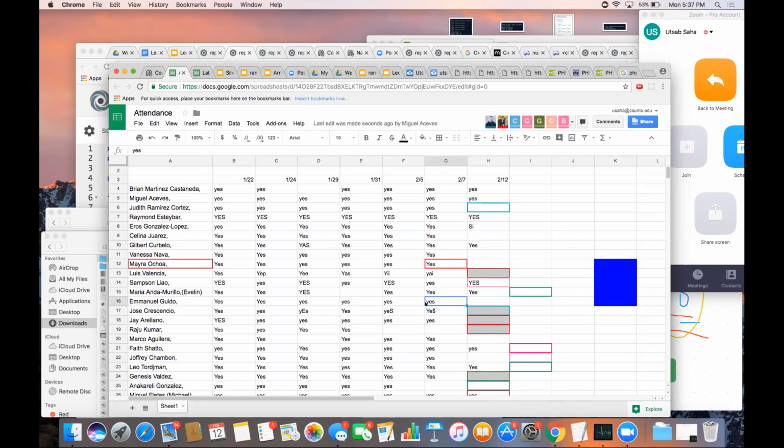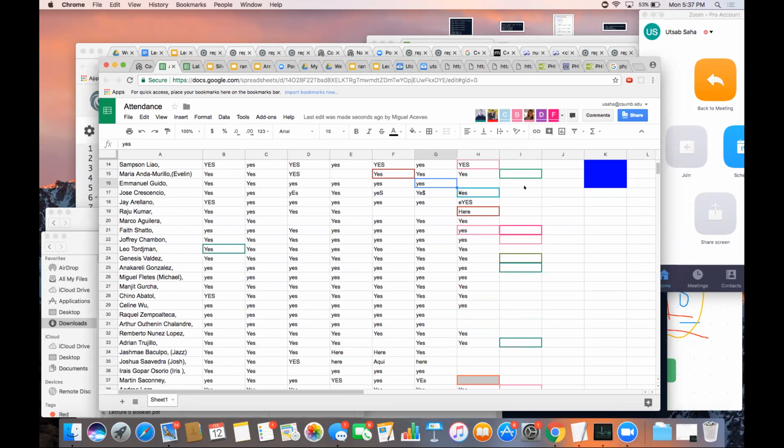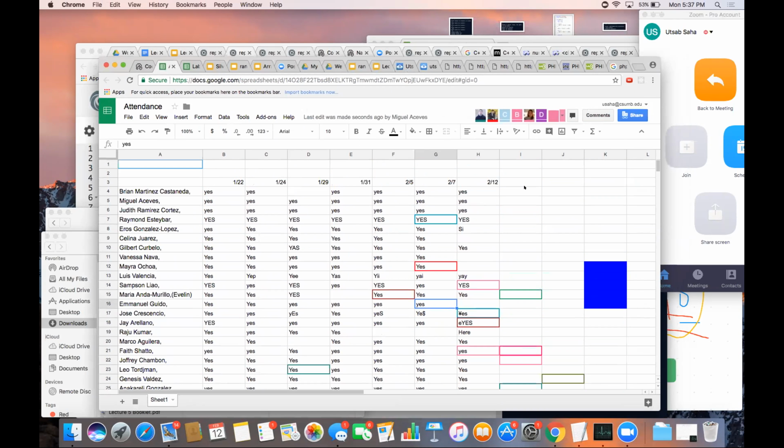Okay, so while we're figuring that out, I'm going to show you our Git workflow that I recommend. Let's see, where was it? Here it is.